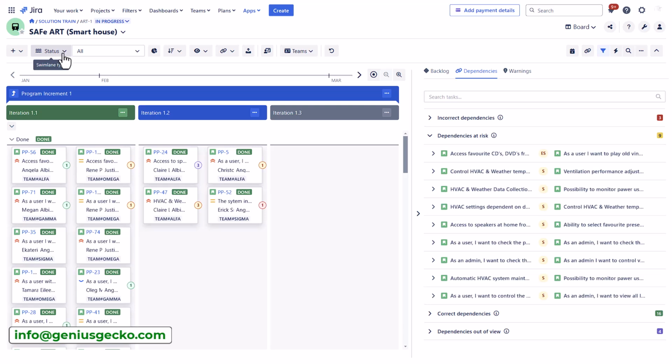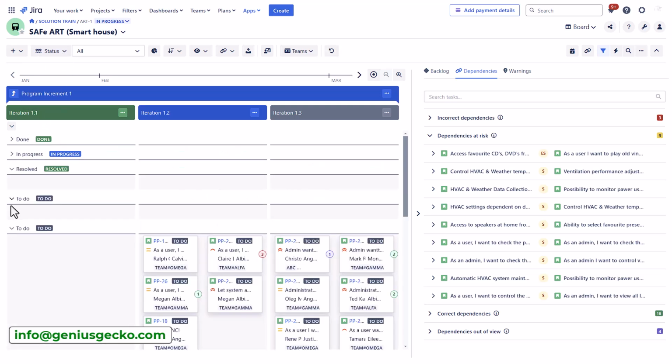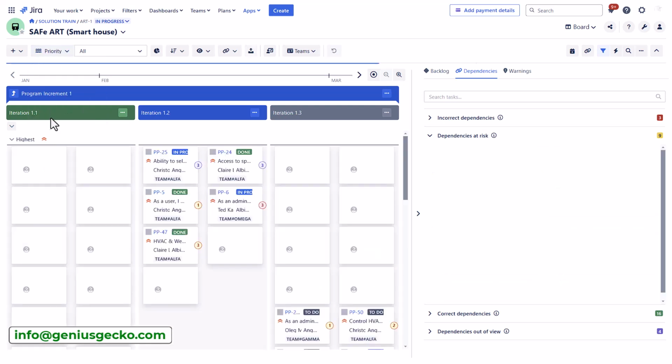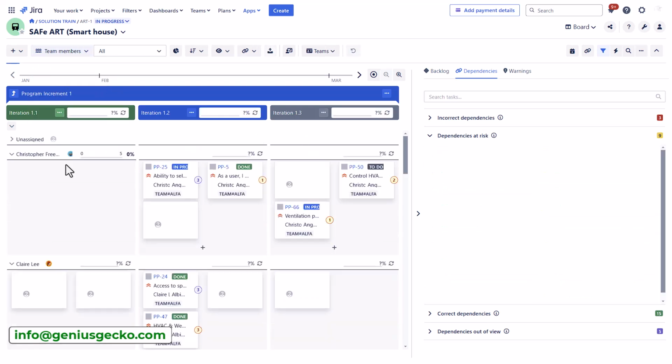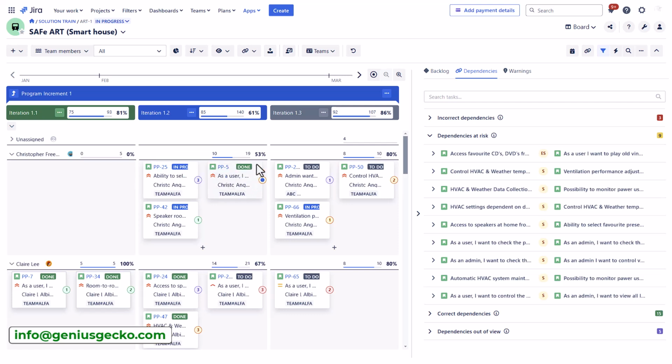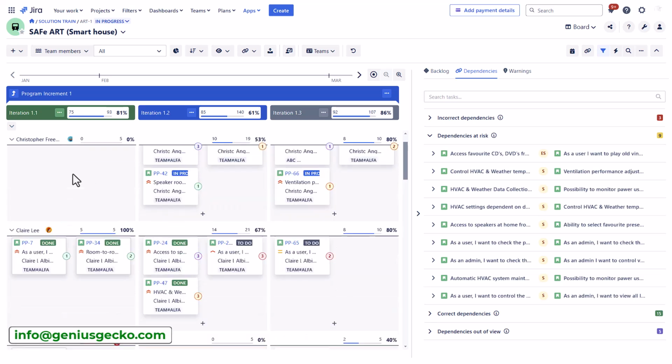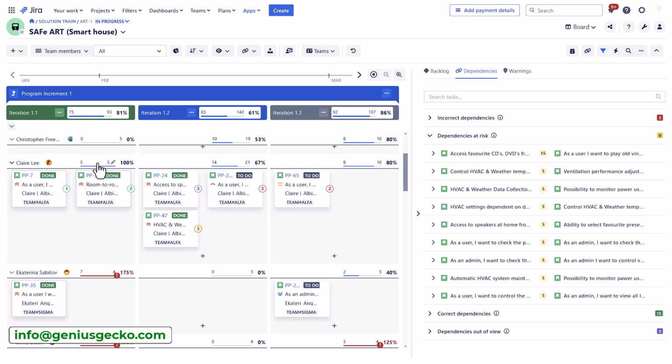So for example, I want to focus on issues in progress or the issues that have not been started yet, or for example change to the priority view and make sure that all the issues with the highest priority are already addressed and resolved, or simply switch to the team member view compared to the teams and see who is working on what, right? So we'll see all the assigned work items to a particular resource together with their capacity indication, the allocated work versus the total capacity.